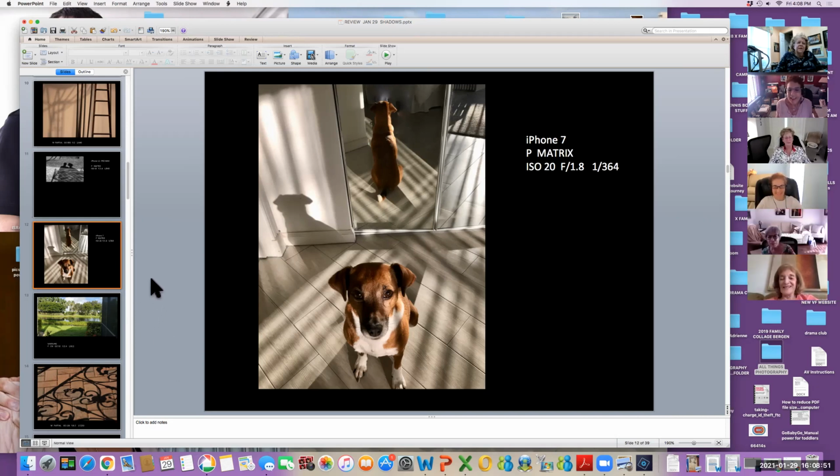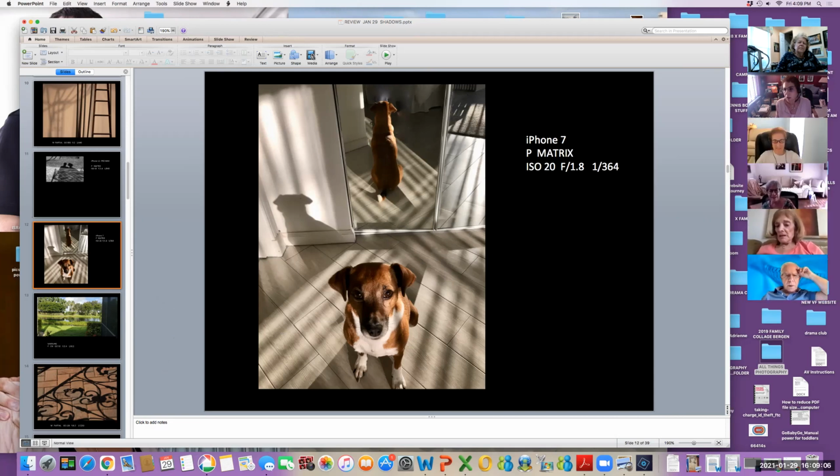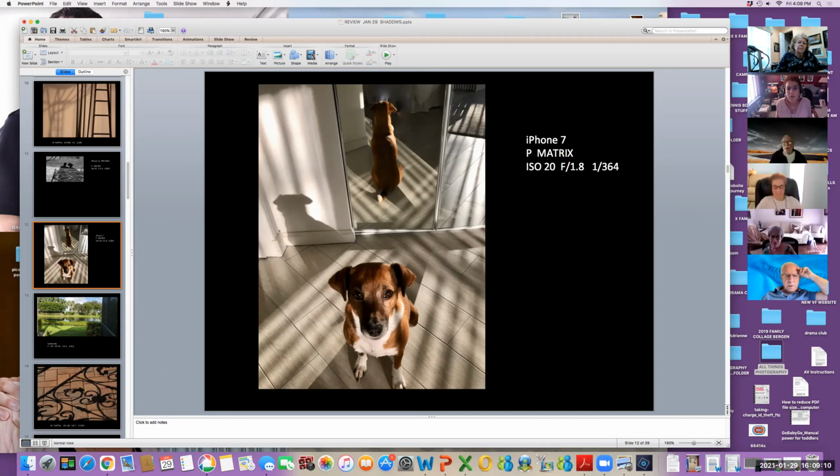Someone had a question. Eileen. Hi, Eileen. The back of the dog that we see in the mirror, is that a reflection? I mean, what do we call that? That is a reflection. There are two reflections and one real dog. No, one reflection, one shadow. There's still a reflection of the shadow.